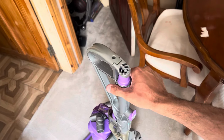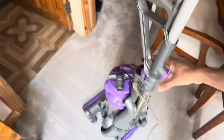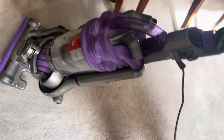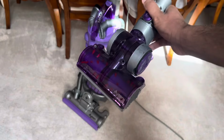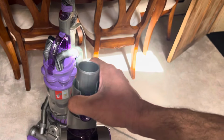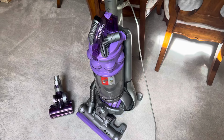And then the hose option. Now, it would have come with the mini turbine head, as you can see, but I can't use it because there's no adapter on it. You need an adapter to make it work with the DC15. Do you know what? I can't believe I forgot this.